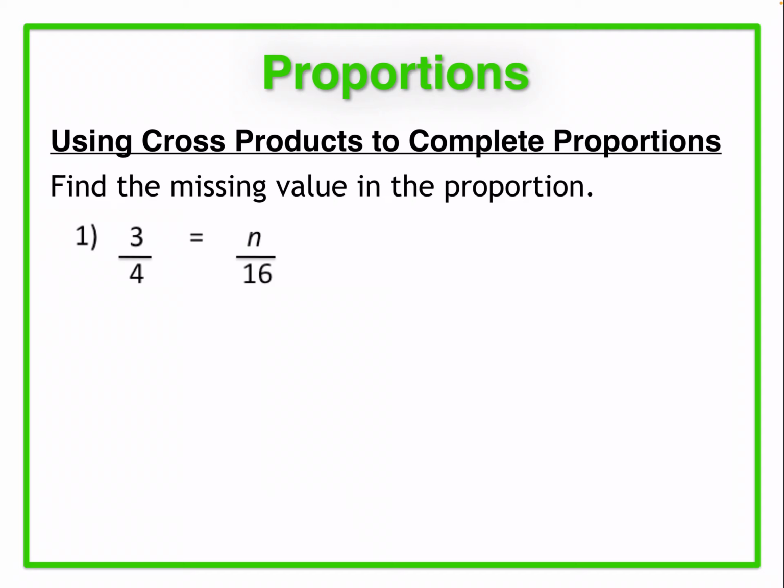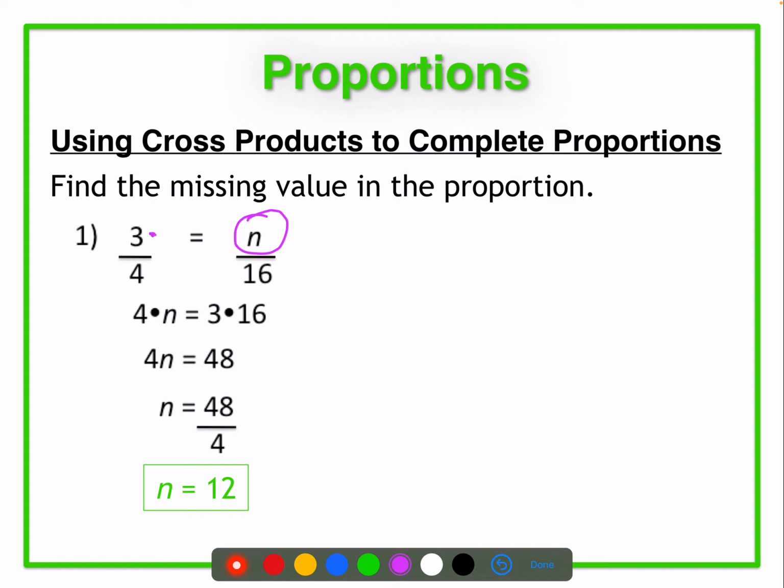Now, this is the process using cross products. You could also use the 3 simple rule. If we're looking for n, we start with the number on the side, that will be 3. So it will be 3 times 16 divided by 4. You write the equation as n equals 3 times 16 divided by 4. Then you can simplify the 4 with the 16 divided by 4. That means we have 3 times 4, 12. And you get the same answer by using the 3 simple rule.